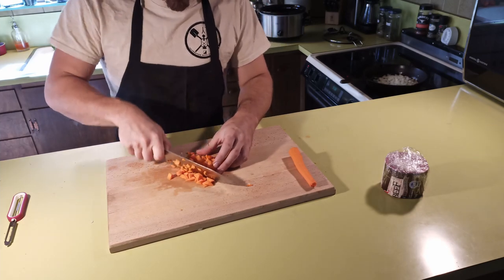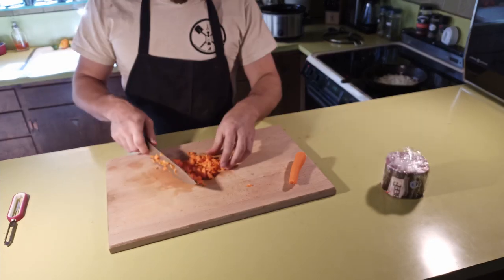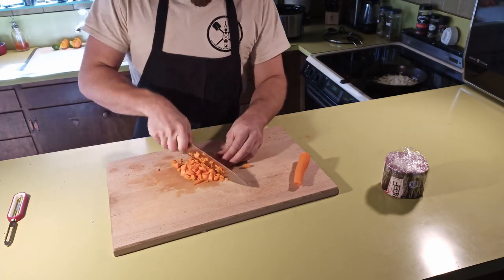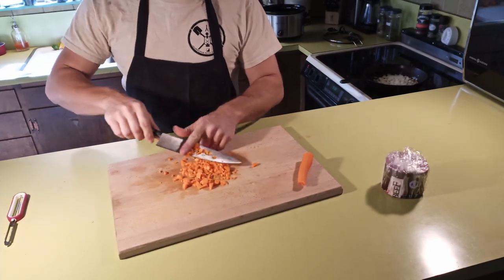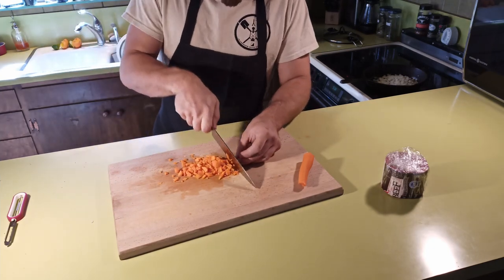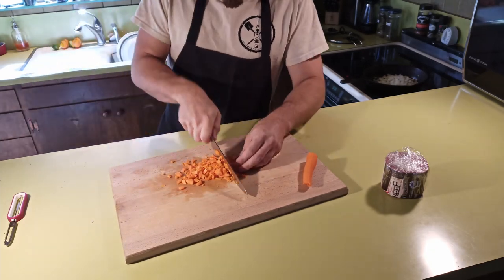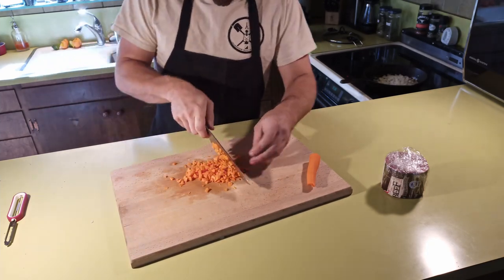And the carrots are actually extremely important, because when you eat a carrot, let it sit in your mouth, you notice that it actually starts to taste sweet after a while. It's because the acids and enzymes in your saliva will start to break it down ahead of your digestive tract, actually. And that will make it sweet. Well, tomato sauces naturally are kind of acidic. That's why if you eat a tomato sauce, it's very common to get heartburn afterwards.